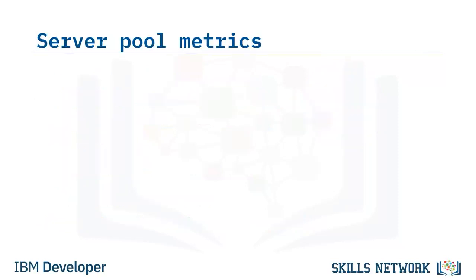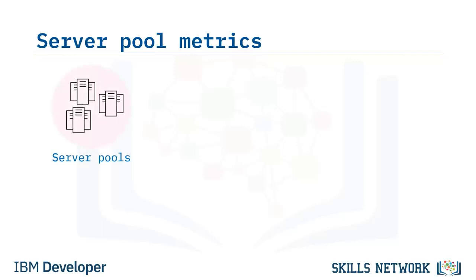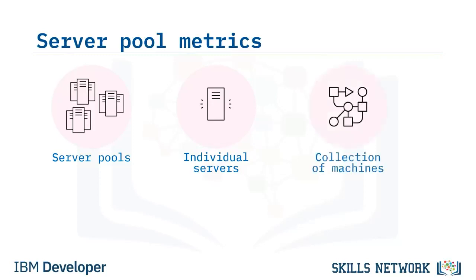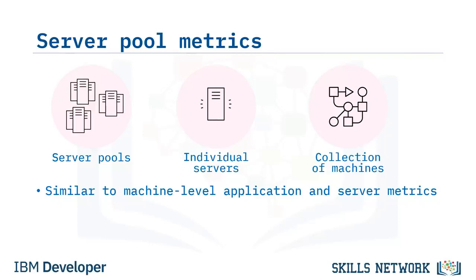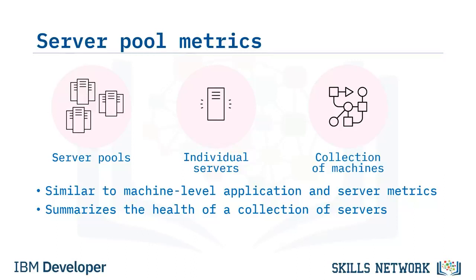When dealing with horizontally scaled infrastructure, server pools are another layer of infrastructure you will need to add metrics for. While metrics about individual servers are useful, service is better represented at scale as the ability of a collection of machines to perform work and respond adequately to requests. This metric type is in many ways just a higher level extrapolation of application and server metrics, but the resources in this case are homogeneous servers instead of machine-level components. Collecting data that summarizes the health of collections of servers is important for understanding the actual capabilities of your system to handle load and respond to changes.